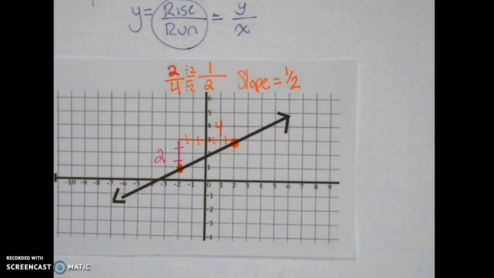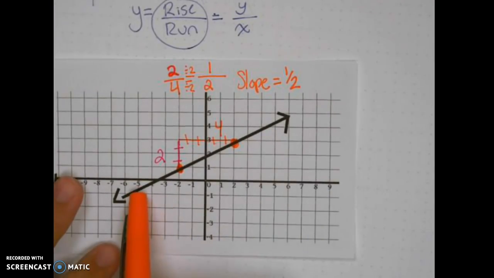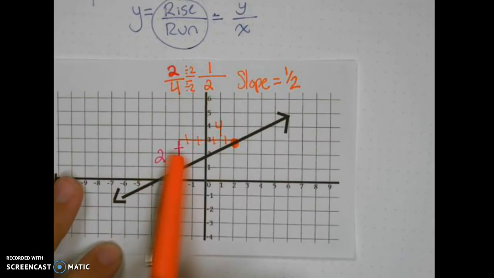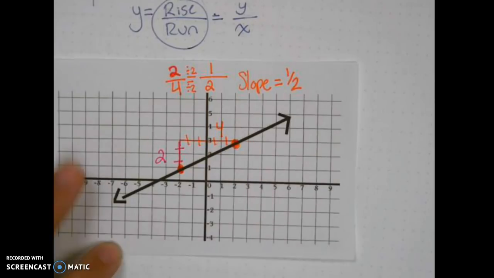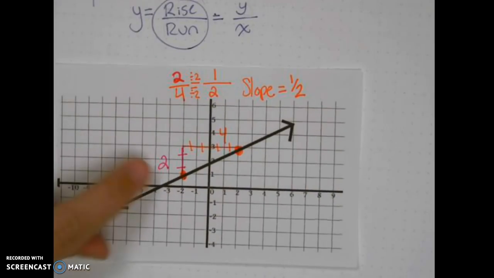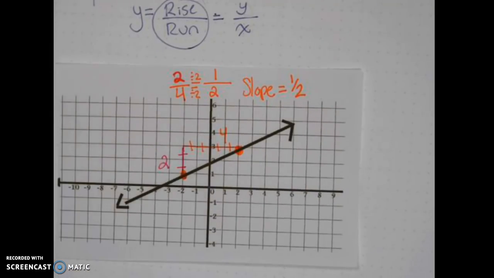This is saying that the steepness of my line is 1/2. So that means from every point, it's exactly up 1 over 2, up 1 over 2, up 1 over 2. Okay? So that's one way to find it. And we're going to be focusing on this way with the rise over run.